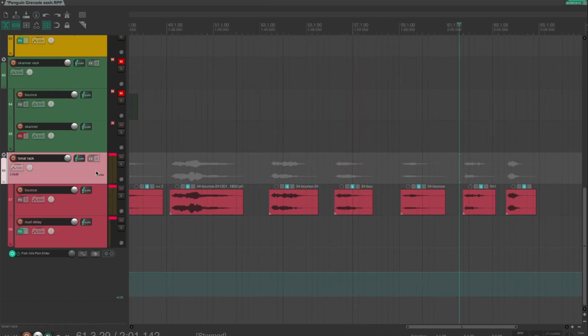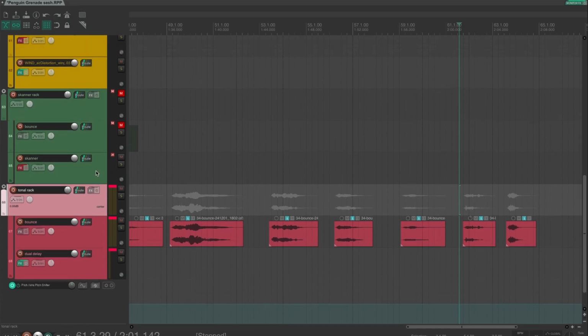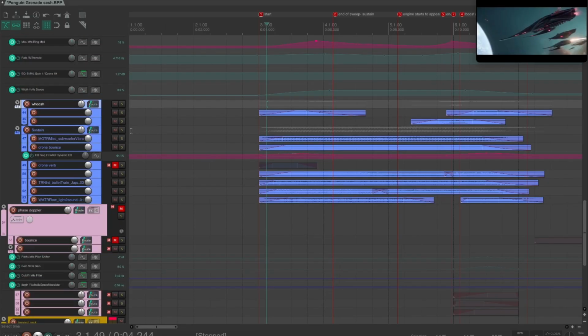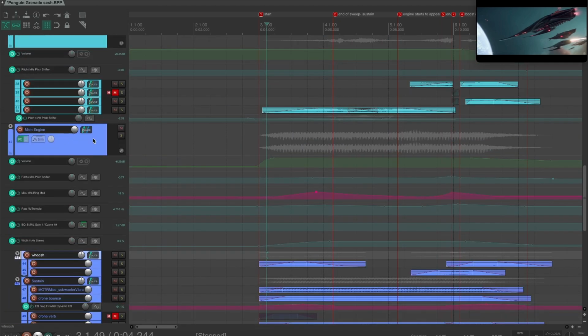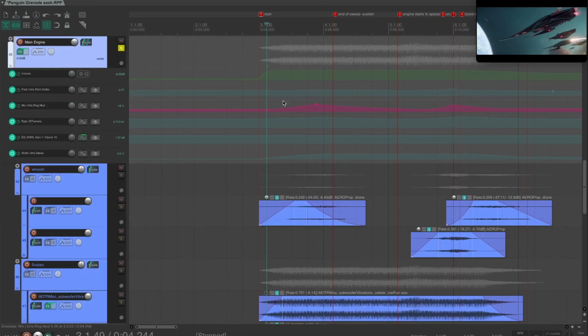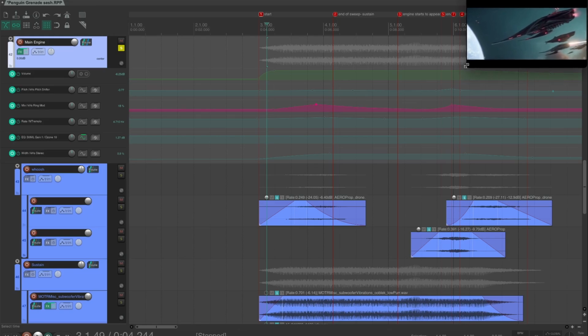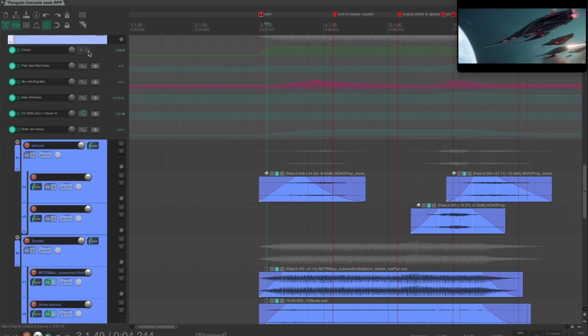So now that we've done the source creation, we can move on to the actual redesign itself and how I put that together. The redesign I've separated into 5 main groups that are just organized by processing type, as well as this main engine, which I'll go into next. As you can see, there's a lot of automation going on. This is kind of necessary, I think, with sci-fi engines just to make them sound real and give them more movement. If I turn all the effects off and just show you the source that I'm working with.